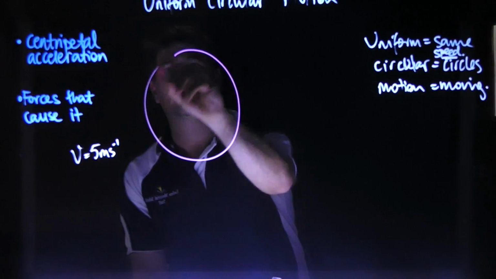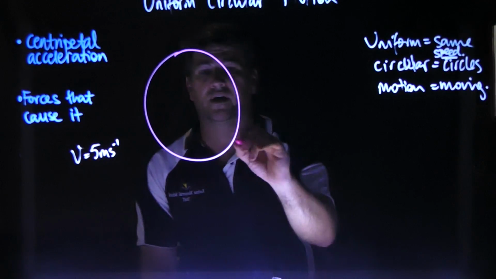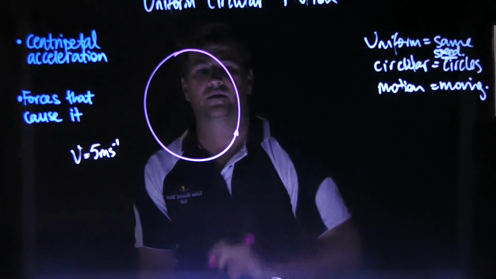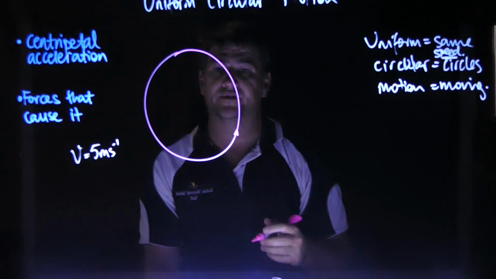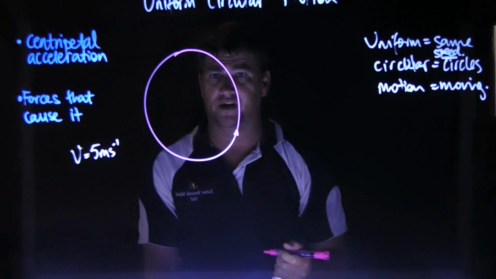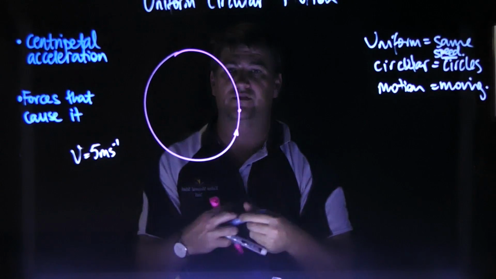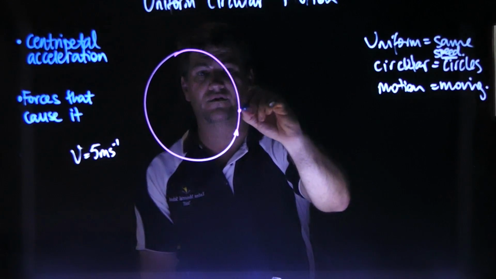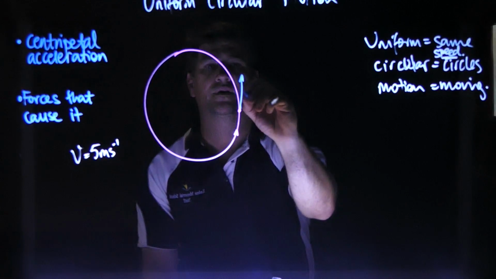So that's as good as a circle I'm going to draw today. Here's our circle, and our projectile is moving in that direction. So it's moving, let's say, anti-clockwise. So our projectile is moving anti-clockwise. So at one point in time, it's here, and it's going to have a velocity of, at that exact instant, a velocity something like that.